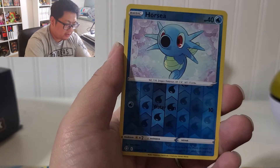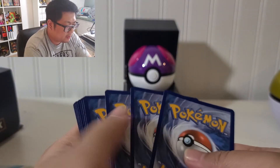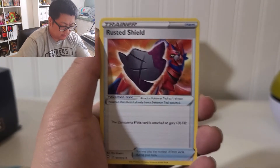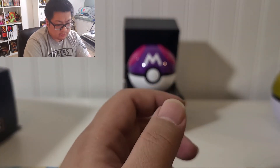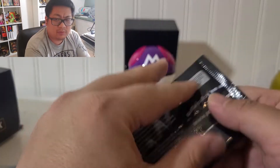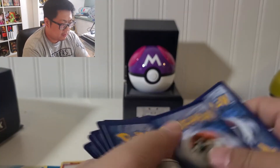This video is going to be a little longer than I thought because I'm opening up the ETB with it. I didn't really fix my craving for opening cards. I'm really just waiting to open all these packs and trying to capture everything on video. Sometimes you get the urge to open packs — you can't hold it in. Frosmoth hollow rare, and Horsey again. With these reverse hollows, I'm trying to get a master set, but I keep pulling the same ones over and over even though I'm missing a bunch of them. My luck is just like that — even with the guaranteed reverse hollows. The Kyogre and Scorbunny I got in the previous video. At least I pulled that gold Oranguru — that's technically a new shiny because it is a shiny Oranguru.